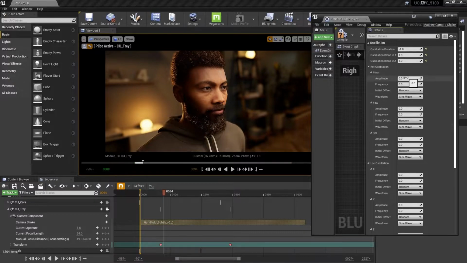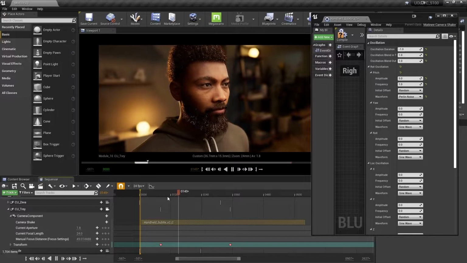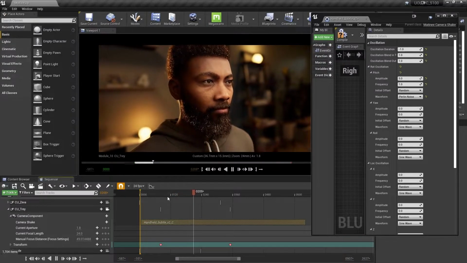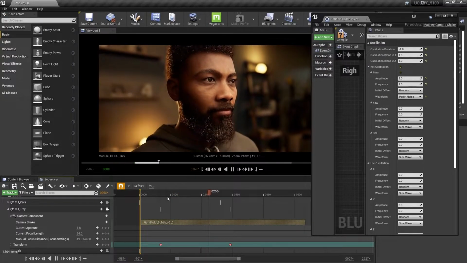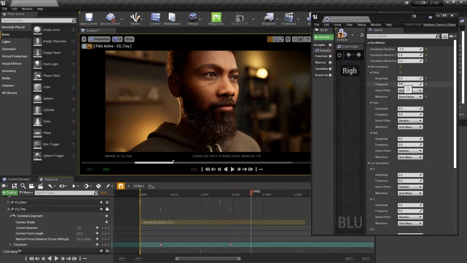So to start off, we're going to use some pretty radical values just to make sure we see what they do. In the pitch amplitude, this is the amount that it's going to do, I'm going to go to maybe 5 for now, just to take a look. And then frequency 1. And then we're also going to make our waveform Perlin noise. Keep this random. Let's take a look at what that's doing. So you see that the pitch is tilting up and down in a random way, sometimes bigger, sometimes smaller. And obviously we're starting off with some radical numbers here just to see what that does.